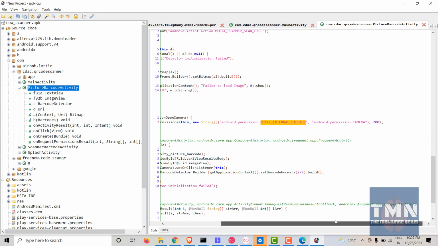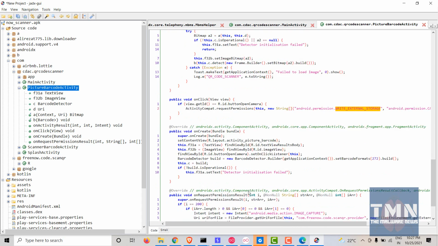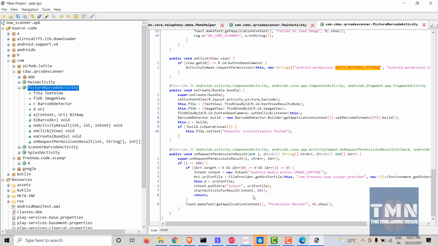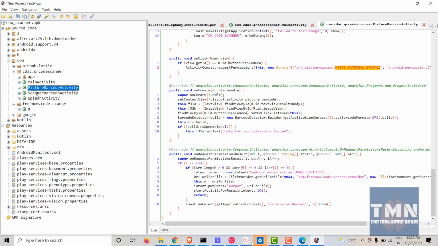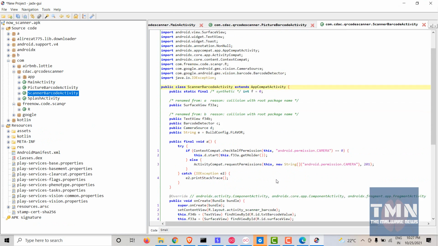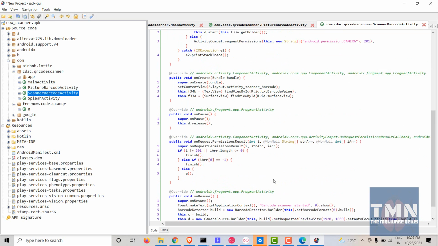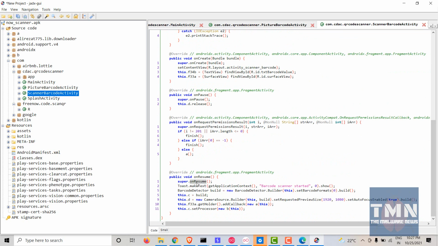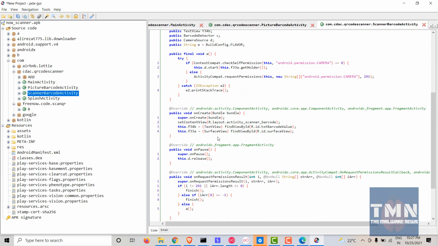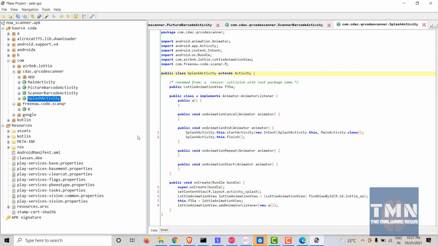Yeah, because if we take a photo, external storage sounds not so suspicious when we have a camera permission. So we could not find anything suspicious in this. Go to scanner board. Okay. Nothing bad. Splash activity, animation stuff.